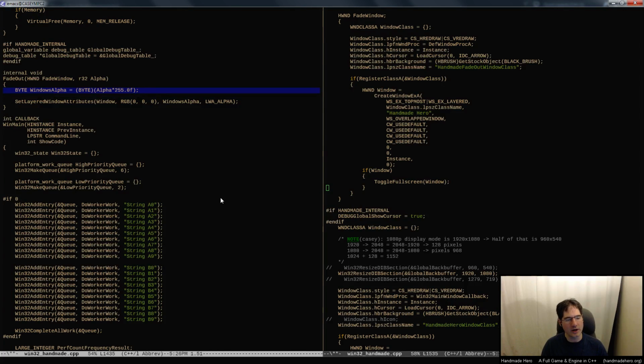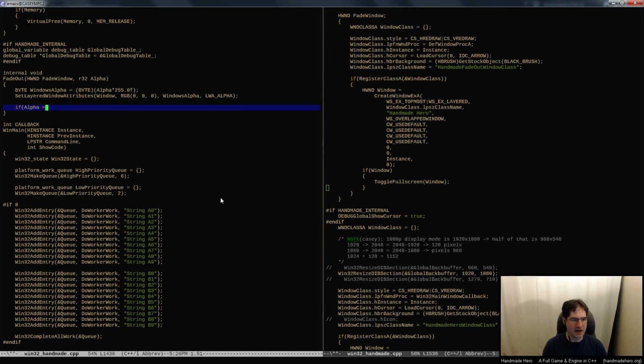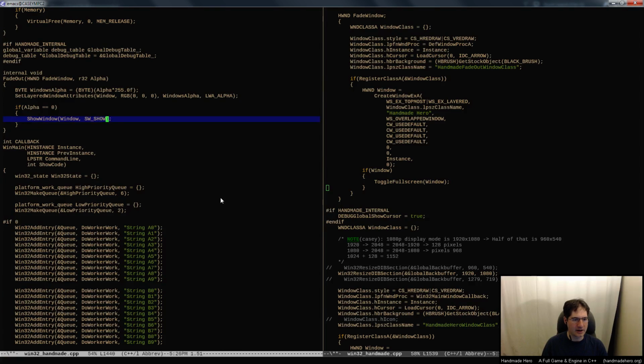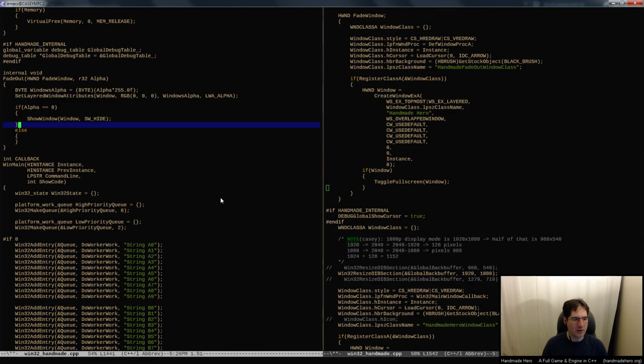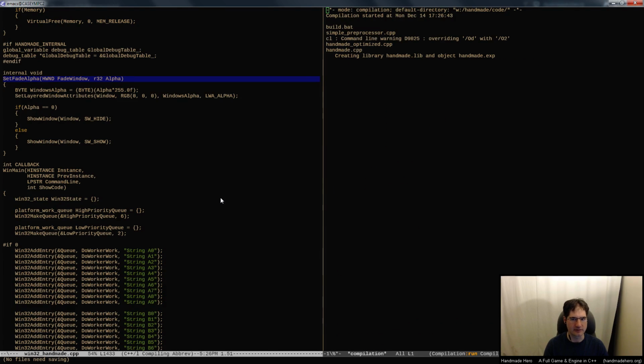And then when we find out what the window alpha actually is, I'd probably do something like say, oh, okay, if the alpha value is 0, then I want to hide the window. Otherwise, I want to show the window. Like that. Something like this. Okay. So then, what I could do, at least in theory, or I guess I could say set fade alpha or something like this, right?